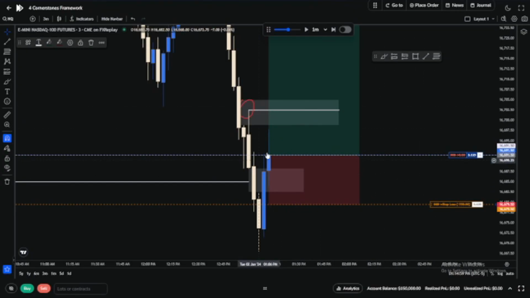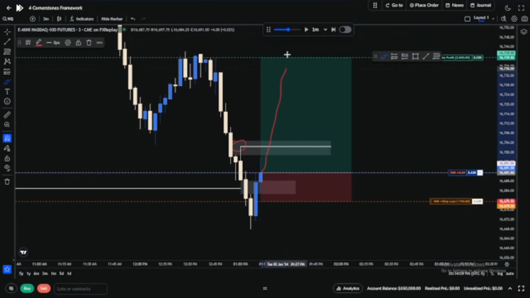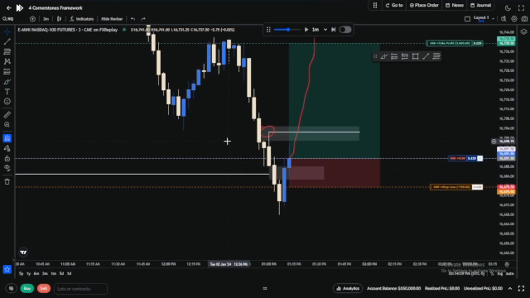So I'm probably still in the market. Don't get me wrong, if the market goes straight up, I still make money, but it's a risk-free trade. And I expect the market to go up a lot more once we hit this liquidity point. I don't expect it to come down. However, the chances that we do come down are higher than going up once we hit this. So that's what I'm saying. I want to be risk-free. So let's see what happens.